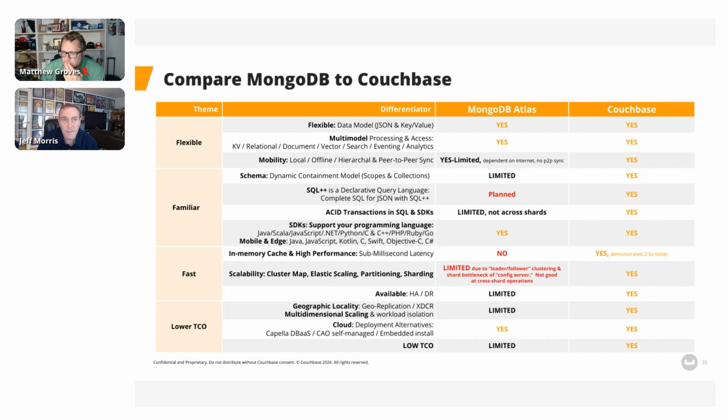They still have a hard time jumping across shards, changing data or rebalancing data, or querying data across shards. They can do it a little bit, but it's still not as clean as it is with Couchbase. They have great SDKs, and kudos to what they're carrying there.